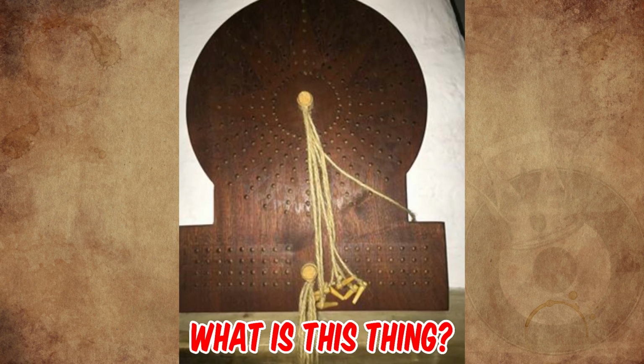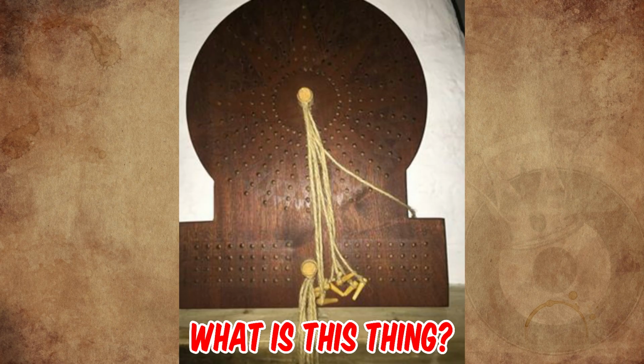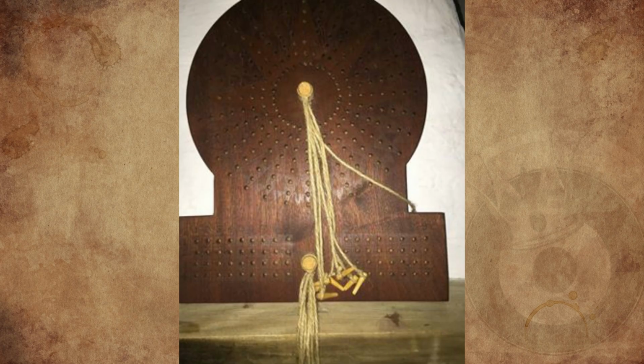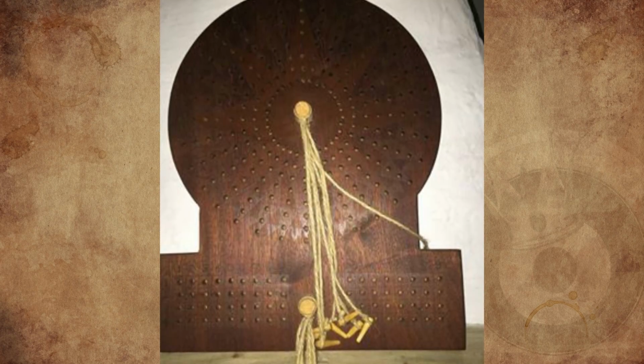What is this wooden thing with strings and pegs hanging off of it, found in Nova Scotia, Canada? Around 20 inches tall, and there are holes for the pegs to fit into. I can't tell you much else about it. Does anybody know what it is? Please tell us down in the comments.